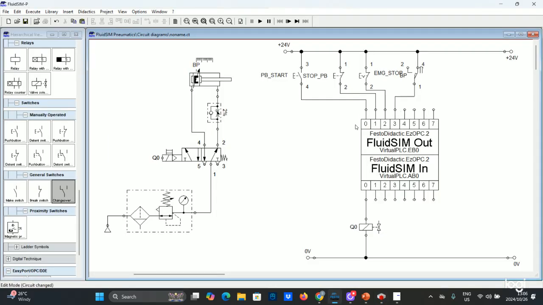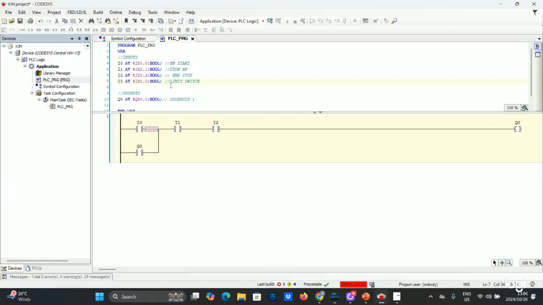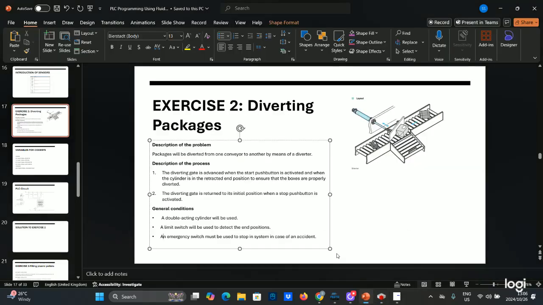Now I have to fulfill the end condition. I have to press the push button and it has to be in the back end position. So this means I have to insert I3 here and label this I3. For the cylinder to advance, both of these have to be fulfilled. That's the only time the cylinder will advance, and then the power will be cut off by the stop push button, making it stop.